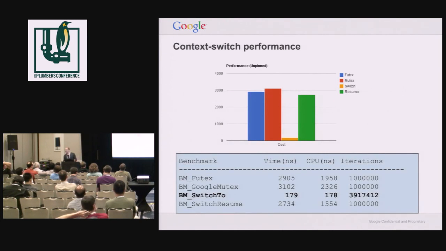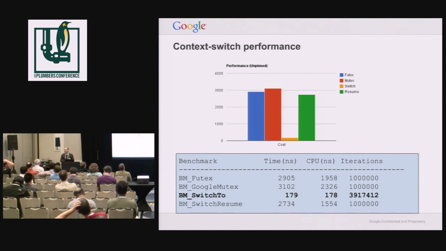So how fast can you actually get it going? It turns out pretty fast. So this is the unpinned case, but this is actually representative of what you'll see in a server, because in a server you typically don't pin, because you want to get this natural ability to consume the capacity. So Google Mutex is our implementation of a mutex. We have our own internal one. But if you put them all side by side, running on an idle system, we can do these fast thread-to-thread switches in about 150 to 200 nanoseconds, as compared to the 2 to 6 microseconds of a regular context switch. And this is really basically in the ballpark of a user-level switch. If you write this entirely in user space, you can get down to 20 to 100, right?